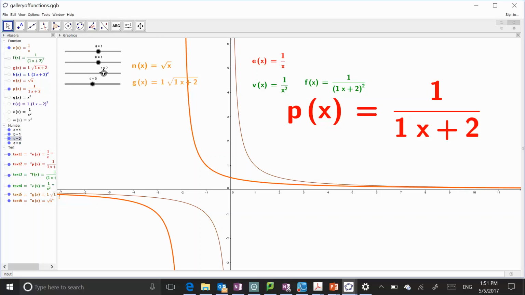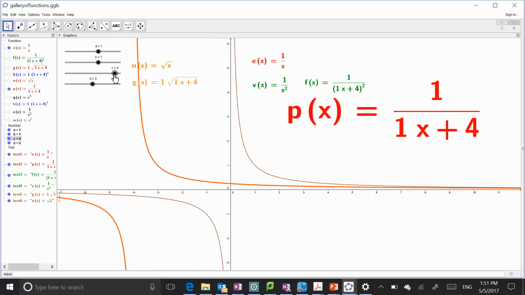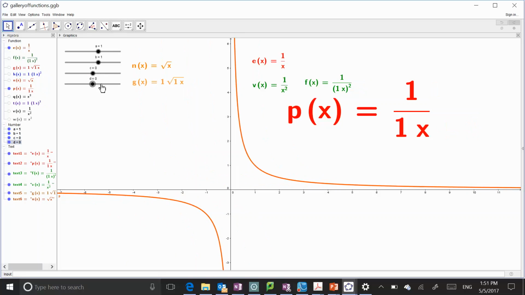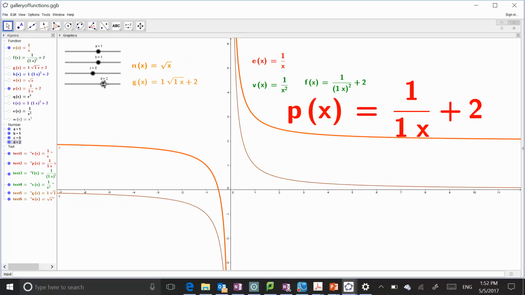So if I just move it left and right, you can see it just depends on what number I choose, and that changes the asymptote, the vertical asymptote. Okay. If I want to move it up or down, up or down would be the value that I add on to it. So if I just change this back to 0, see if I add 2, it just shifts the graph up by 2. The asymptote now is at 2. It will never touch 2. So that's why whatever you learn in quadratics and cubics, you can apply it here. Does that sort of make sense so far?